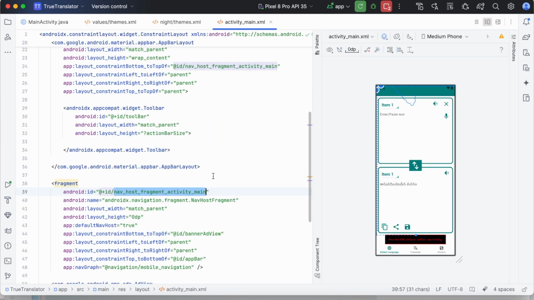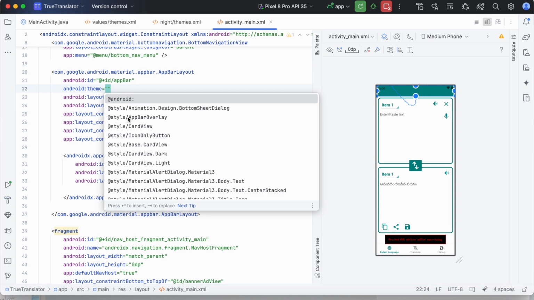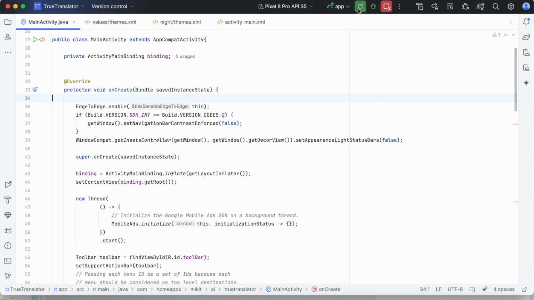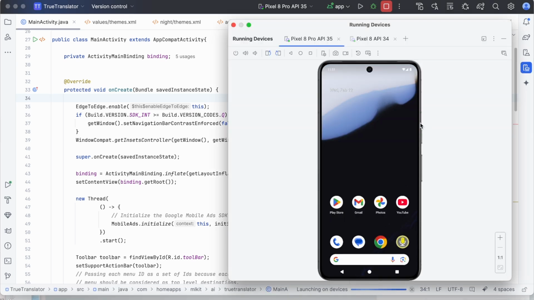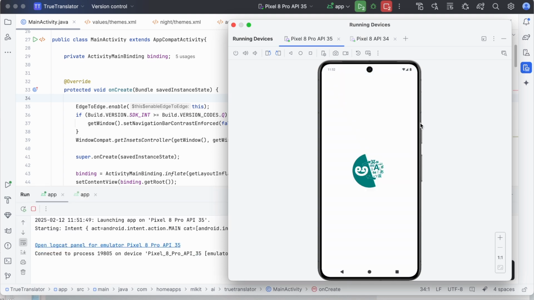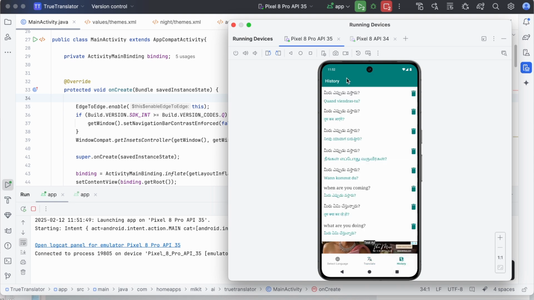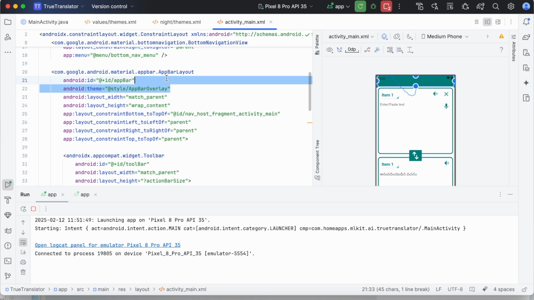So apply this theme to the app bar layout, style app bar overlay. Okay, now run the app. Yes, the app bar text color is updated. So this way, by applying a different theme for the app bar layout, we can change the app bar text color.